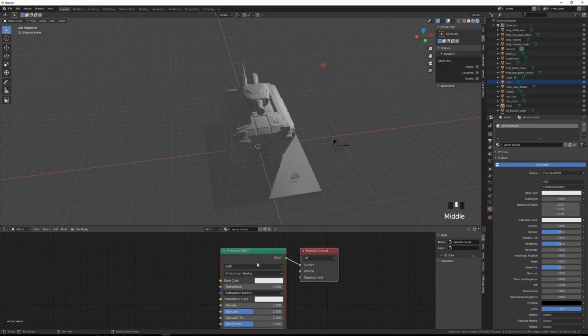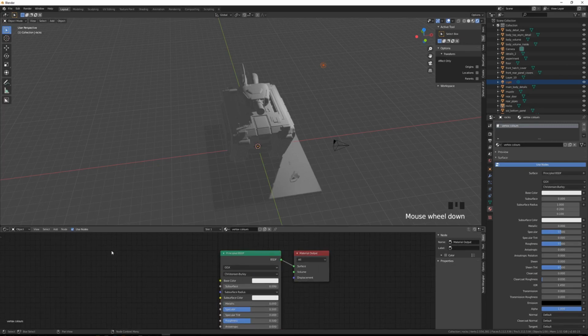You'll see it has made some shader nodes for you, and you don't need to do anything fancy here because you'll only be using one extra node. Hit Shift A, search for the attribute node, and type in vertex colors. This is the American spelling, not the UK one, just FYI. I'll link it over there.